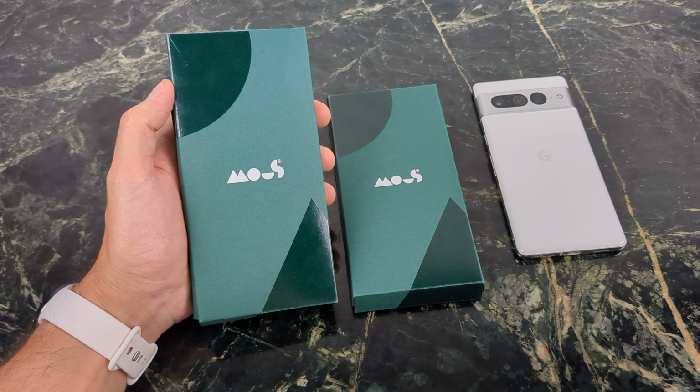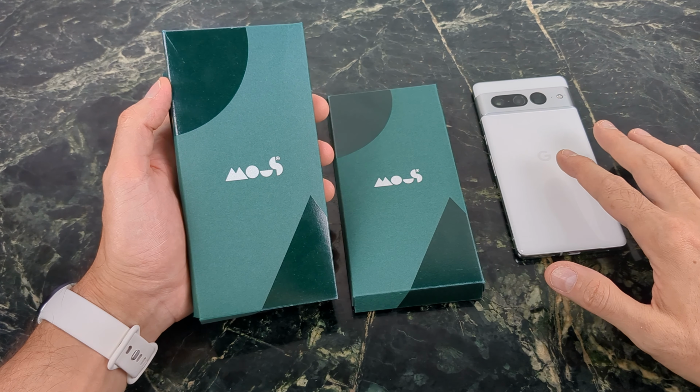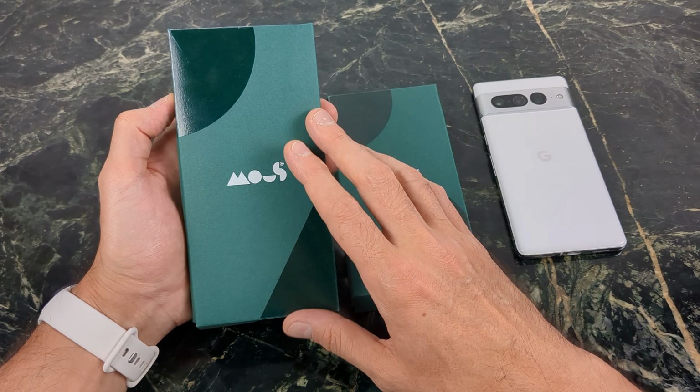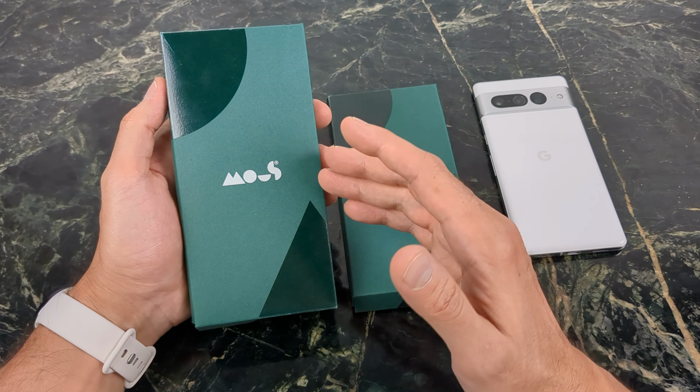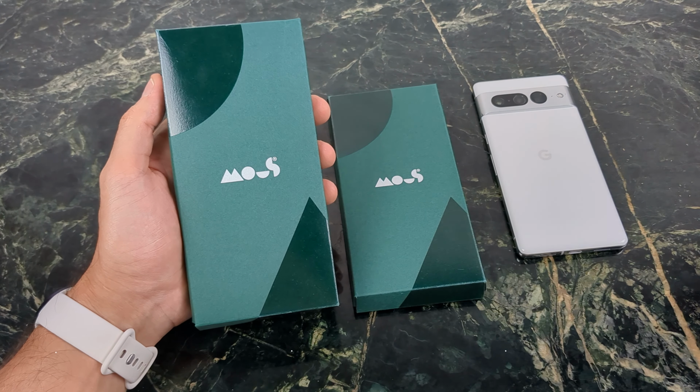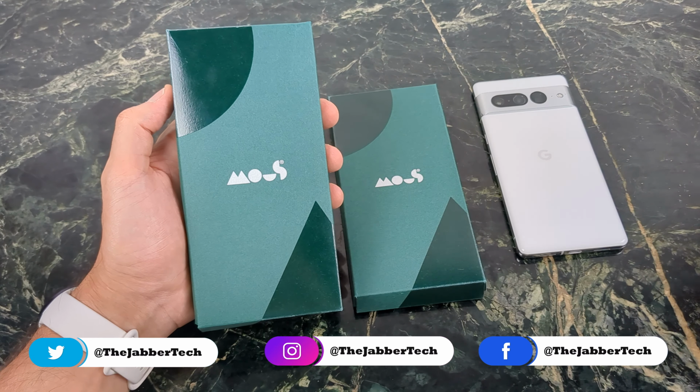Taking a look at two premium cases from Mous for your brand new Pixel 7 or 7 Pro. These cases not only protect your device, but we're also adding MagSafe compatibility. So we're getting a little bit more functionality from a case, not just being protective, but we're also adding that MagSafe compatibility that all of us love and enjoy.